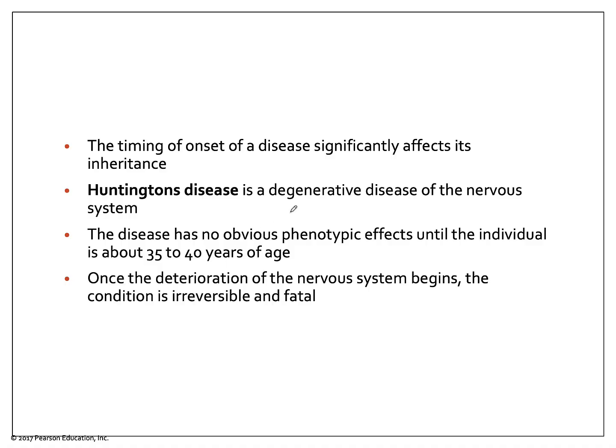Huntington's disease is a neurodegenerative disease, which over time prevents the brain from communicating with the muscles and actually degenerates neurons, and it's lethal. However, Huntington's doesn't set in until about 30 to 40 years of age. So most people, by the time they're 30 to 40, have had the window of opportunity to already reproduce and pass that gene on to their offspring.